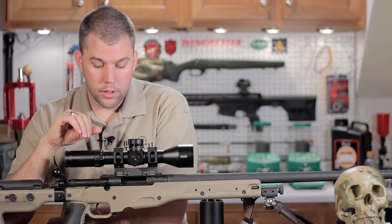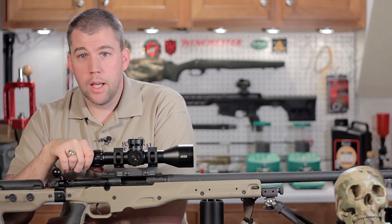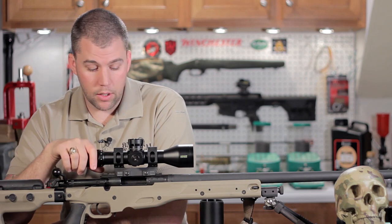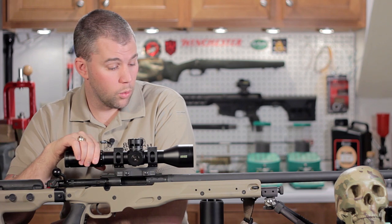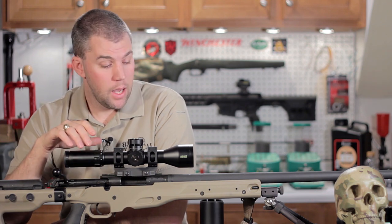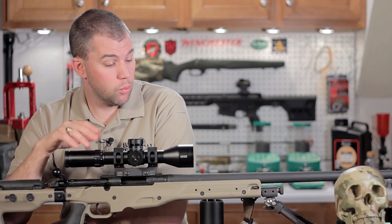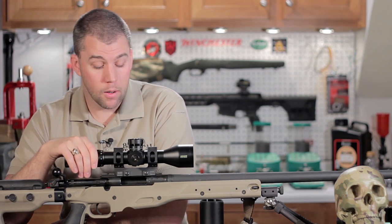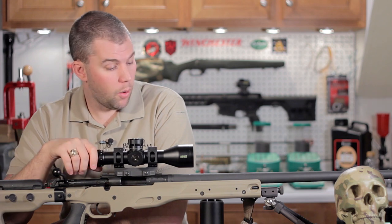Overall, it passed all the tests that we had put it through. Usually I will do a dunk test and freeze test and various things like that, but the reality of it is I've used this scope for several months now, and it's been rained on, it's been bumped, it's ridden around in the back of a patrol car, and I haven't seen any issues with it at all.